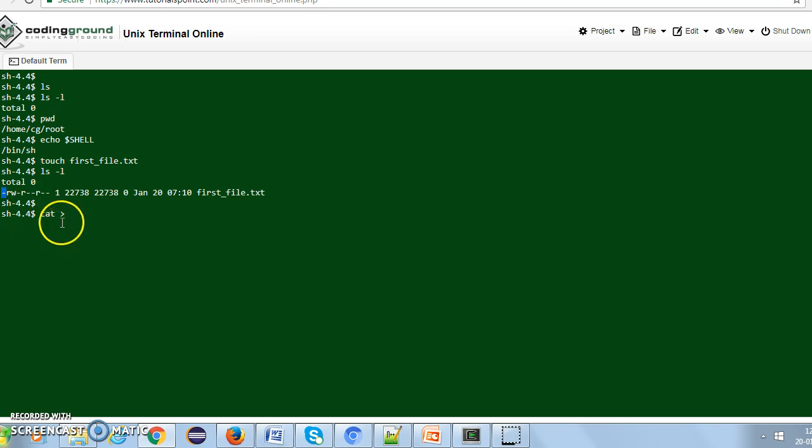You can see this is a redirection symbol which you have to use, followed by the name of the file. So this is my second file. Again I'll give, let's say, my extension as .txt. I will hit enter, and then I have to enter the text like this is my second file. Okay, I will hit enter.